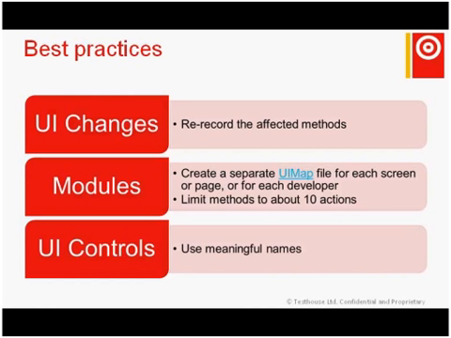Limiting methods to a small number of actions is good practice generally because it makes them easier to understand and also easier to do the re-recording. Now you'll have seen on the code that's generated, the code I showed in the examples, that it uses long complicated names for the different controls on the screen. We can rename those controls in the UI map editor, and it's probably worth changing names from time to time so that when other people come to look at the test suite, they can understand more about what it is and what its purpose is.